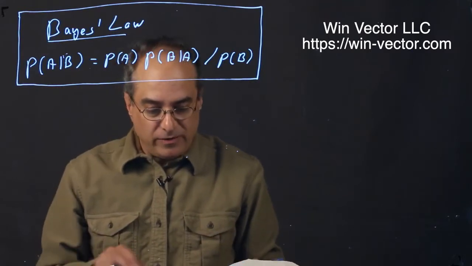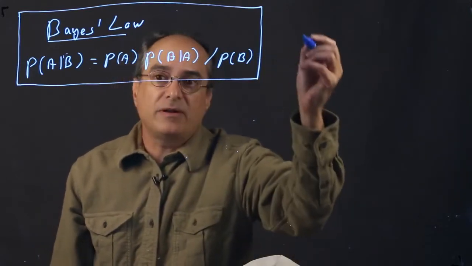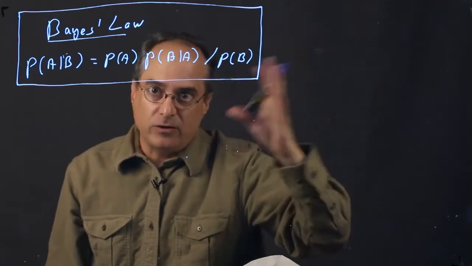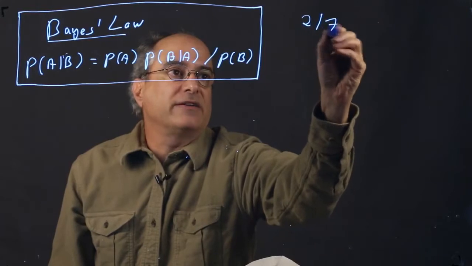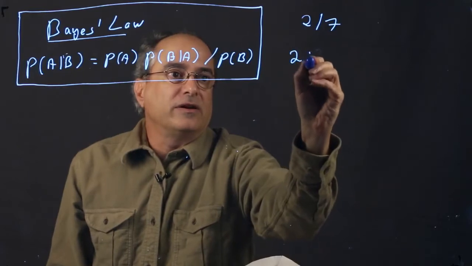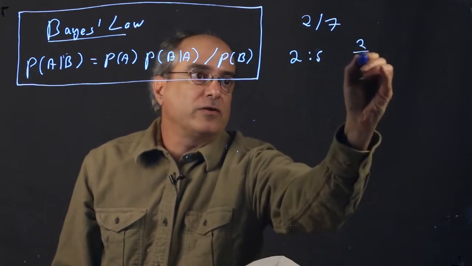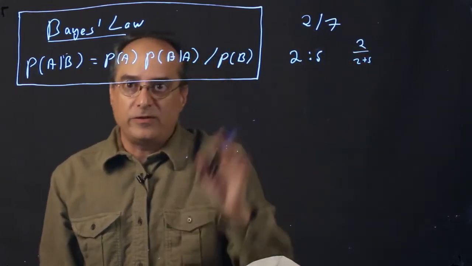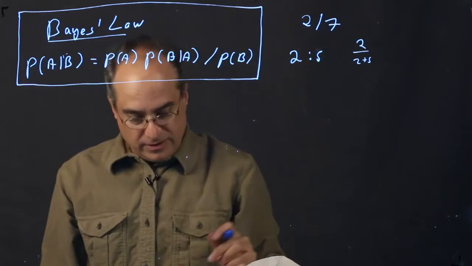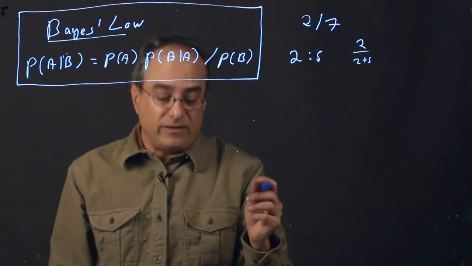Now, what we're going to do is work in terms of odds instead of probabilities. Probabilities are statements like 2 out of 7 of the days of the week are weekend days. So if we pick a day of the week uniformly at random, we have a 2 in 7 chance of picking a weekend. Odds write this as 2 to 5. So basically this is a compressed way of writing the fraction 2 over 2 plus 5. This is the odds of picking a weekend if you pick a day of the week uniformly at random. So in odds form, Bayes' law can be derived in a way that's really quite powerful.